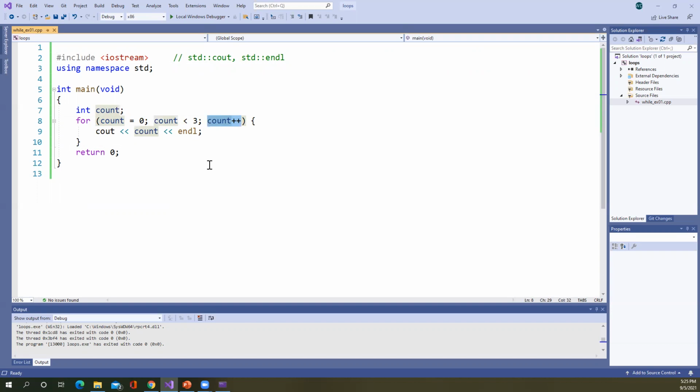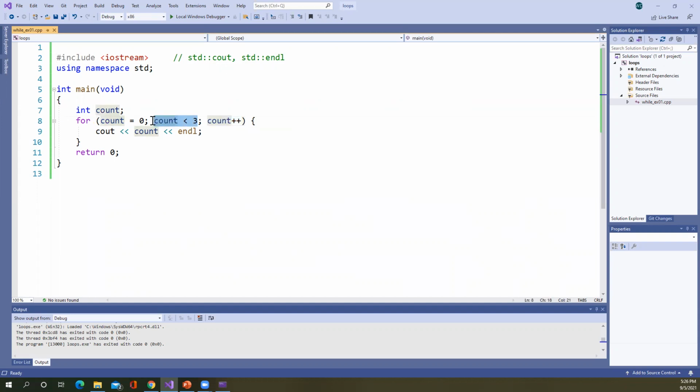You don't have to just add by 1 or subtract by 1. You might be multiplying by 2. You might be dividing by 1/3. It all depends on your programming logic, what you're trying to do. But we're now going to add 1 to count. So we came here right after the end of the loop. We come back now and we add 1 to count. Count was 0. Count becomes 1.